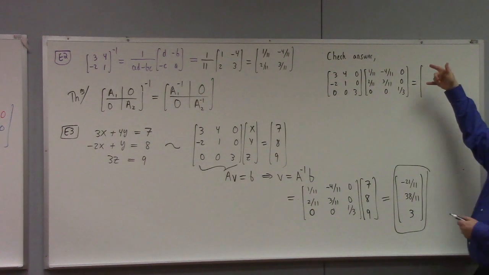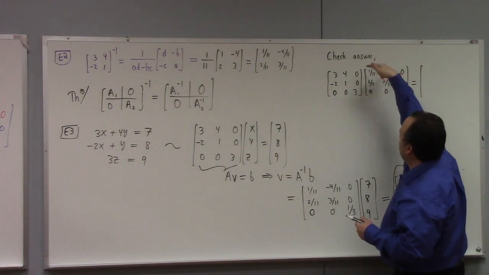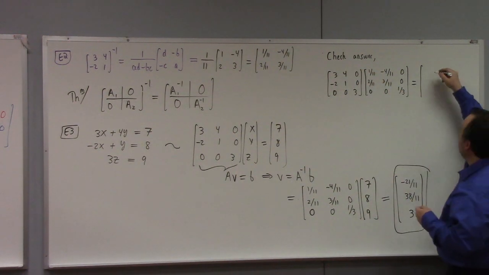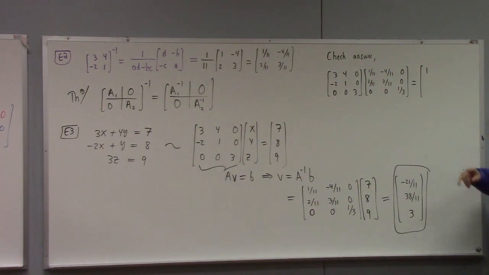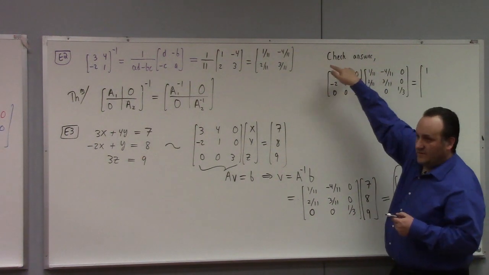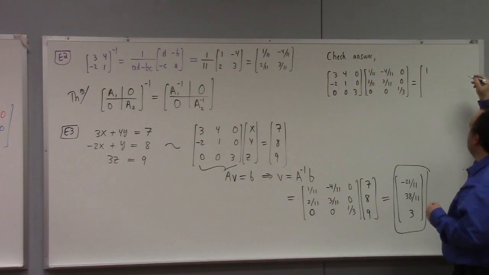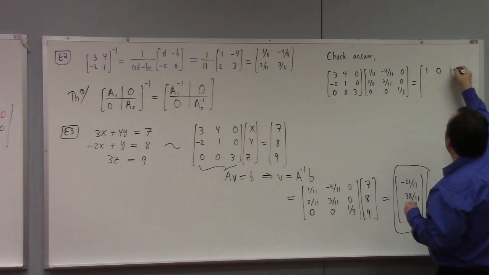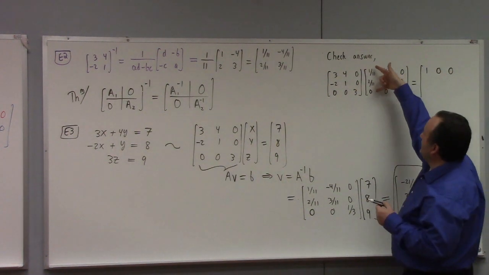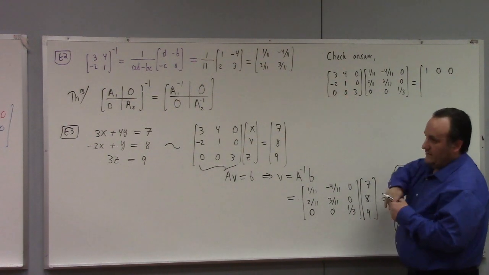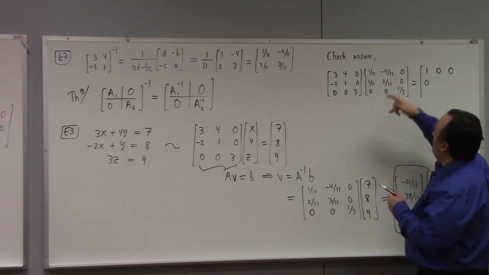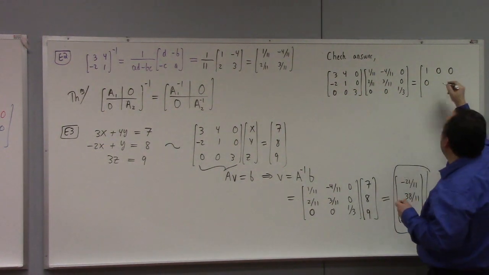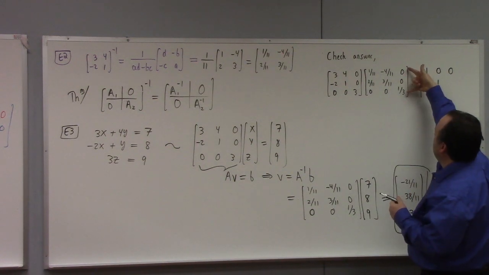So, multiply the matrices. We've got this times that gives me 3 11ths plus 8 11ths, also known as 11 11ths, more popularly known as 1. The second column, we get minus 12 11ths plus 12 11ths, also known as 0. And then we get 0. And then when we multiply this times that, I get minus 2 11ths plus 2 11ths, also known as 0. When I multiply this times that, I get minus times minus plus 8 11ths plus 3 11ths, 11 11ths, 1. Again, 0.